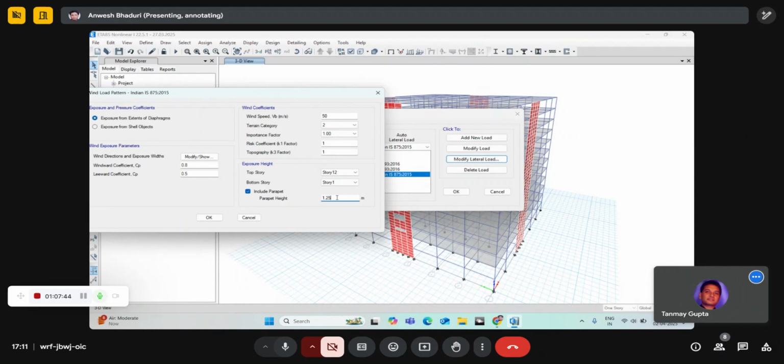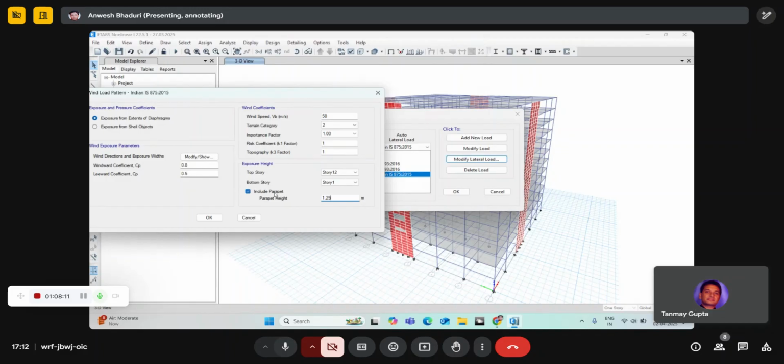So if we have a machine room, it will only take the wind load on the machine room parapet. In that case, it's better to apply the forces and moments separately on the frame elements. Or we can physically model the parapet.